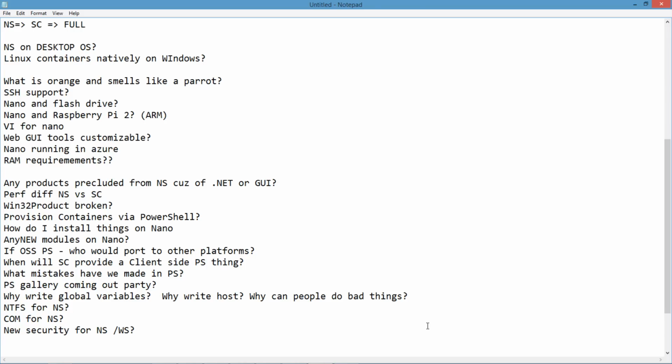All right. For those folks who just came in, this is the Q&A, but you just get the A. Before you got in, we gathered all the Qs. So one of the questions was, hey, we got this new thing, Nano server, and how does that relate to server core and full server? And will we be able to start with one and go to the other? Well, Don got that right.